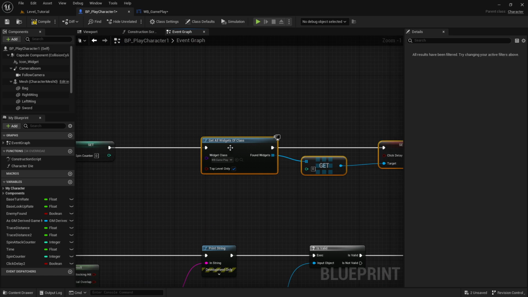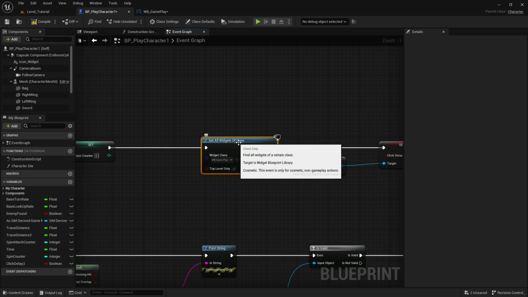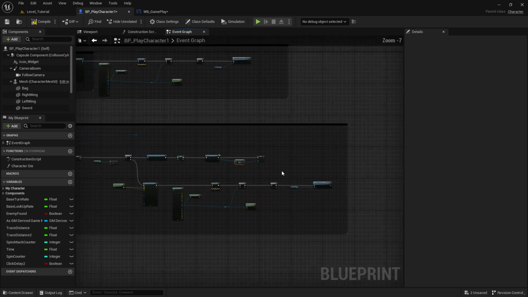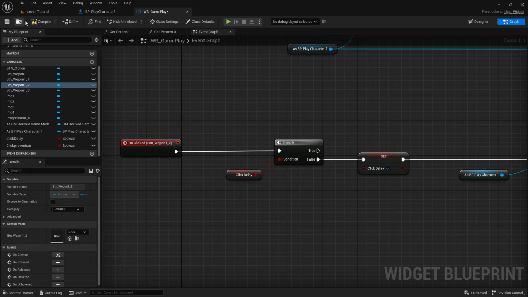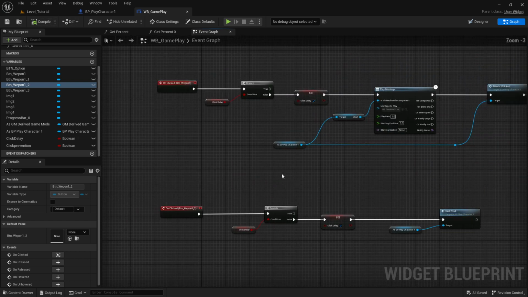And again, this is just prototyping. Here you can find a better solution than this one. Using this one will probably create a hard reference, which is bad, which means it's not optimized and probably goes on performance. But for this prototyping, it's perfect. And there is one more thing I wanted to show you in this video. That was the click prevention, one way. Of course, you can do this with the Do Once node too, but yeah, you figure this out.